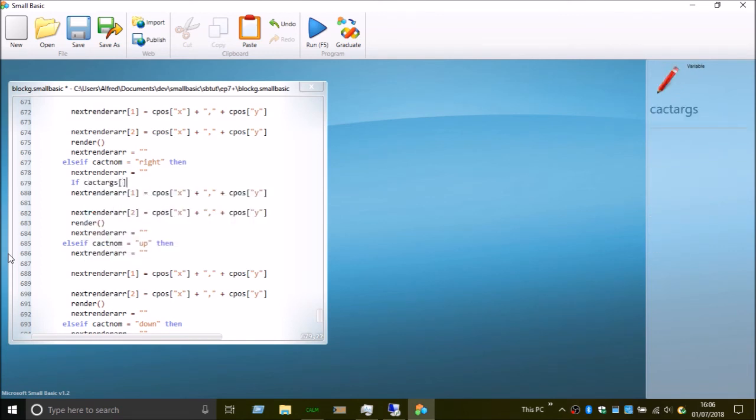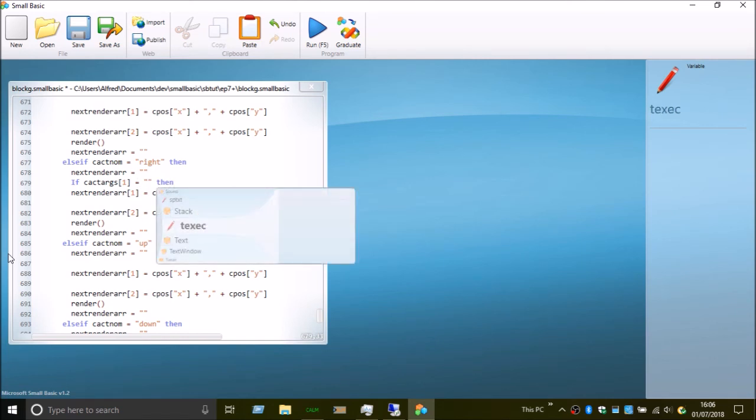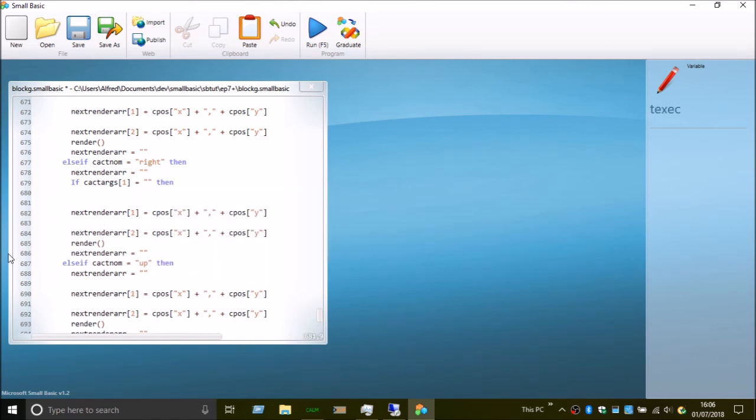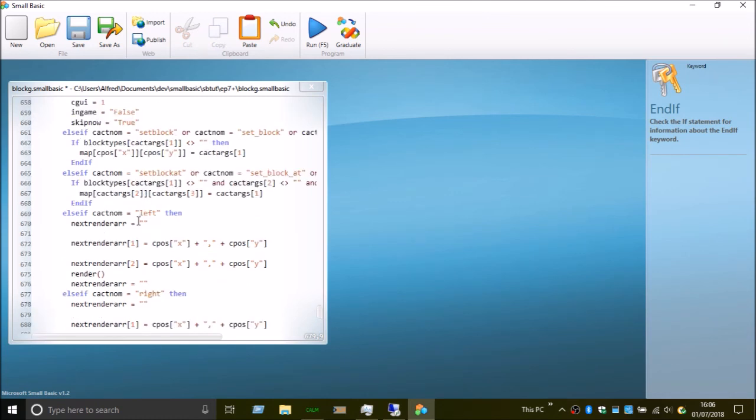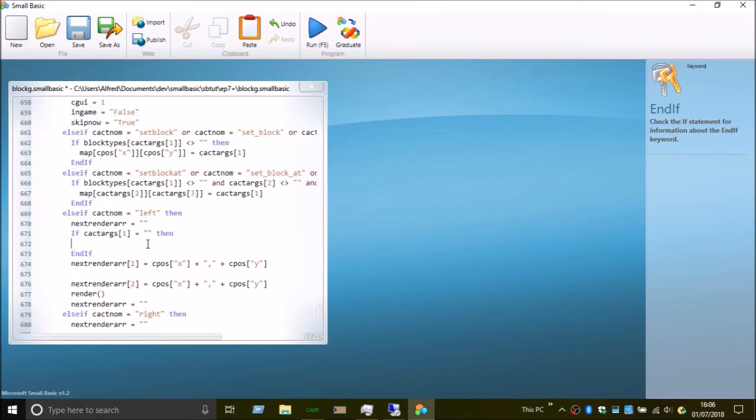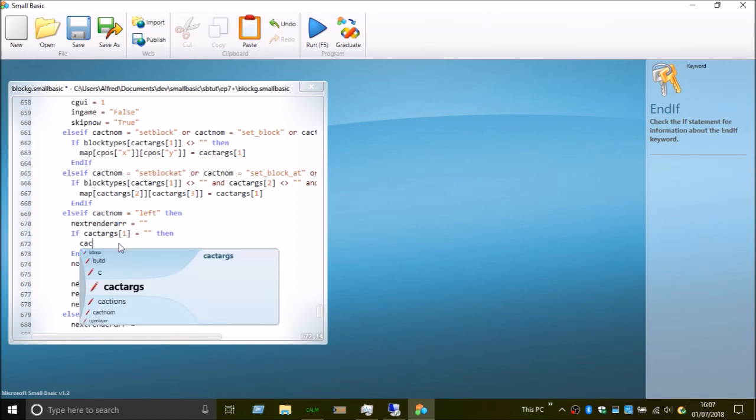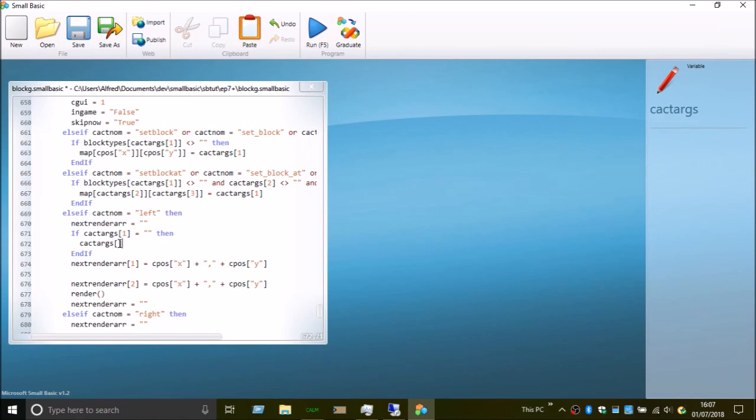What it does check though is if position exists. So this should actually be in one. This is going to take a while.